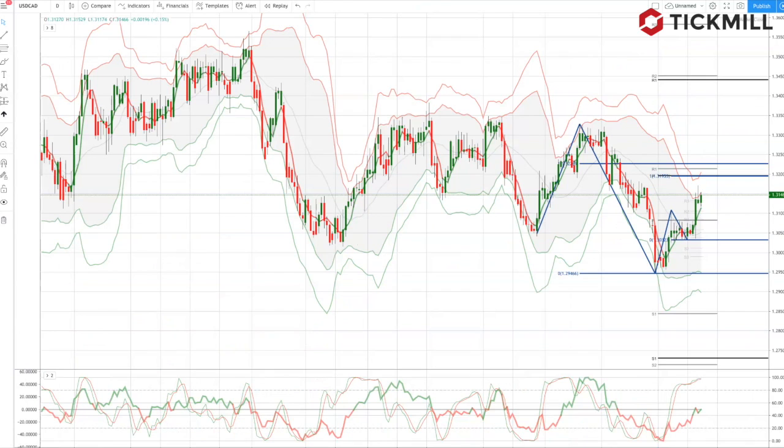Checking in with the Canadian dollar: the Bank of Canada surprised markets with a dovish shift last week. Now that a rate cut seems a more realistic option, attention is going to be paid to data releases over the coming weeks. On Friday, we get November growth data which will be closely watched — the question being whether the month-on-month gauge will remain in negative territory. The wind of risk aversion coming from China may keep capping risky assets, although the Canadian dollar should be less exposed than its antipodean counterparts.